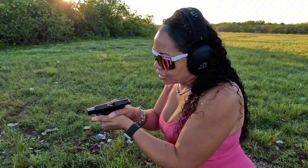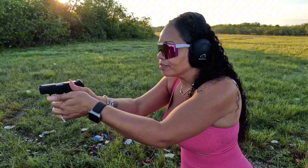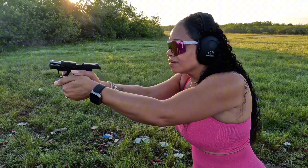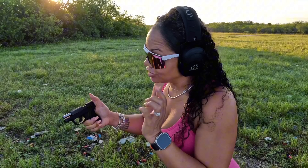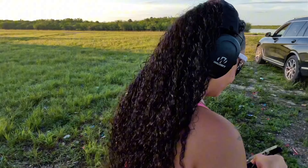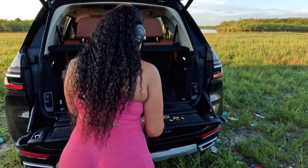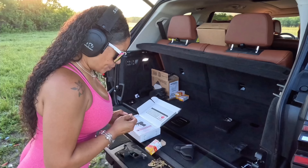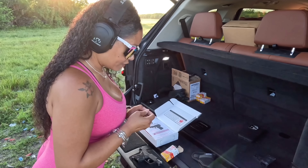As you can see, you can tuck this anywhere and be quite discreet with this carry. It also comes with a little holster, which is great. You just slip it into your pocket or your bosom. If you're able to engage that safety quickly when a threat is around, put it on safe, put it into your bosom, your waistline, your pocket - wherever. This is literally a grab and go.